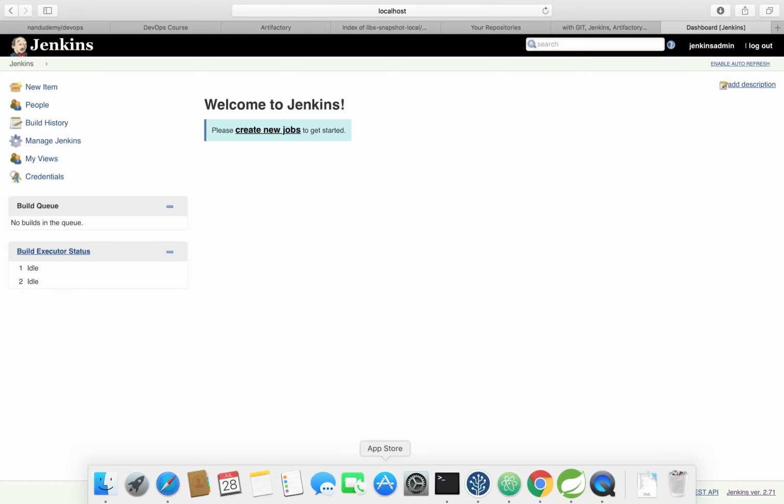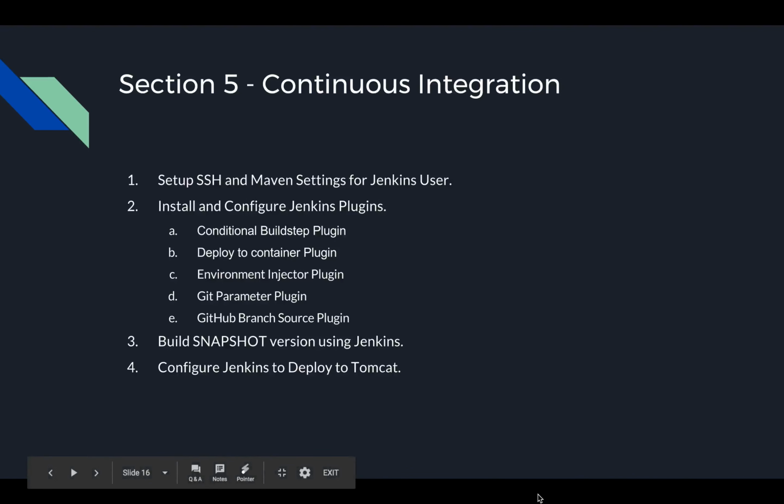So the first thing that we need to concentrate on is to be able to configure SSH for Jenkins, because Jenkins is actually running as a different user than the default dev user. So we would need to give Jenkins the permission to talk to Git. So we need to set up SSH for Jenkins. And the second aspect of it is we need the Jenkins user to be able to push the artifacts to the artifactory, right? So we need to set up the Maven settings for Jenkins as well. So let's start with the SSH, and we'll follow the same procedure of what we did with the regular user account. We'll do the same thing with the Jenkins user.